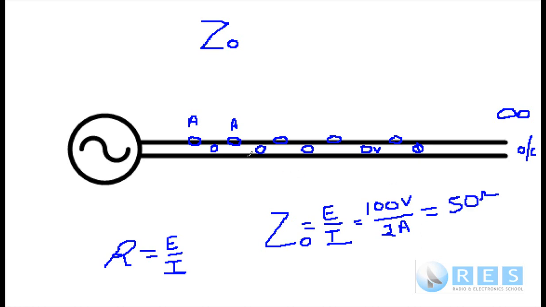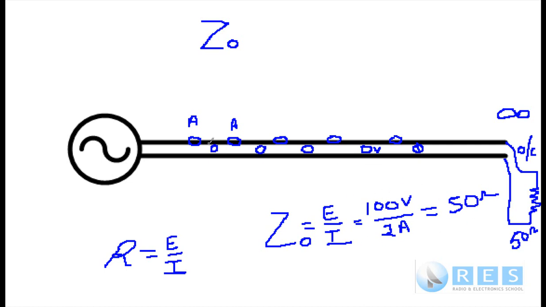Of course, in practice, we can't have infinite lines. But if we wanted all of these voltmeters and all of these ammeters to continue to read 100 volts and 2 amps, we would have to terminate this line in a resistance equal to its characteristic impedance, and that would be 50 ohms. If we did that, then all of these ammeters and voltmeters would stay exactly the same. The wave would travel down the finite line now. They would still measure 100 volts and 2 amps. They're arbitrary figures, but the ratio is 50.